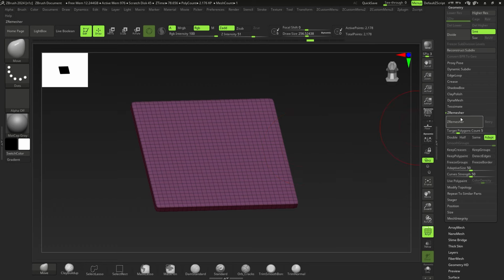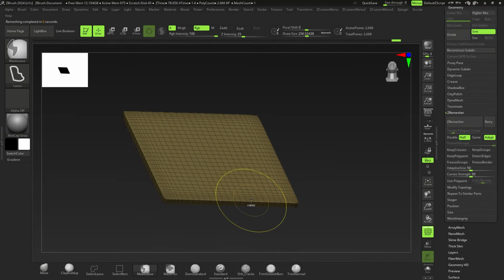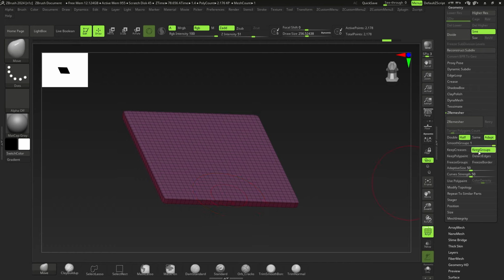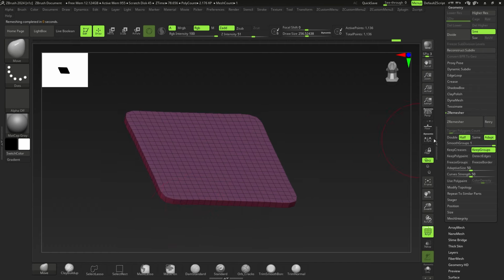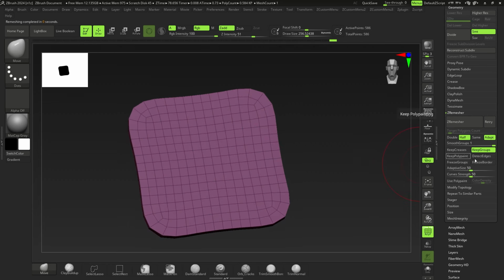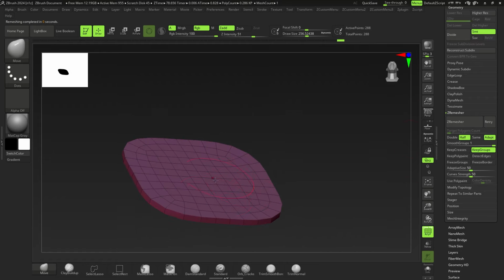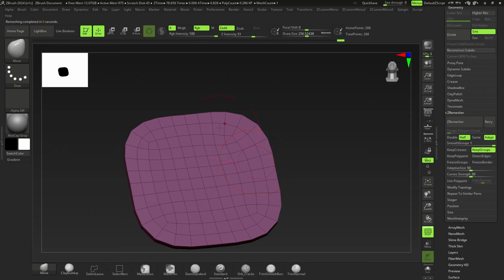Another thing I use here is the ZRemesher. It's under geometry, ZRemesher, and you can see there are quite a few settings here, but I just use half and then I keep clicking ZRemesher. This will just take a second, and as you can see, it'll remesh the mesh. Sometimes it'll do a pretty terrible job, but in that case you can say something like keep groups and then ZRemesh and see if that does a better job. Sometimes it'll flatten things out or round things out. You just have to play around with the settings here, like detect edges, crease, stuff like that. I use this quite a bit just to remesh the thing and halve the polygon count. Sometimes I don't care too much about what we get at the end, I just care about the actual polygons.